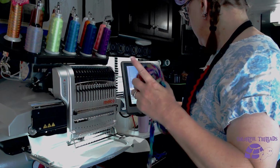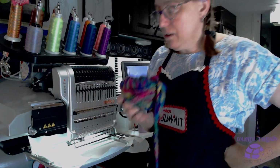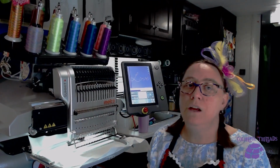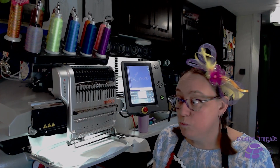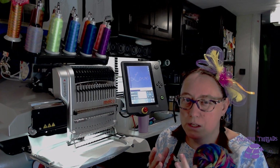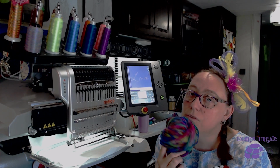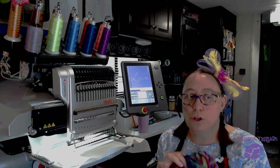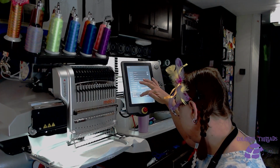the other thing that I did is, when I'm stitching this down, 300 stitches per minute is, let me sit on my stool, 300 stitches per minute is pretty fast when you're sitting here with a piece of yarn and it's trying to sew over something that can move and shift and walk around. So I found a little cheat that we're going to do to slow the machine down even more. So I'm going to change that setting.